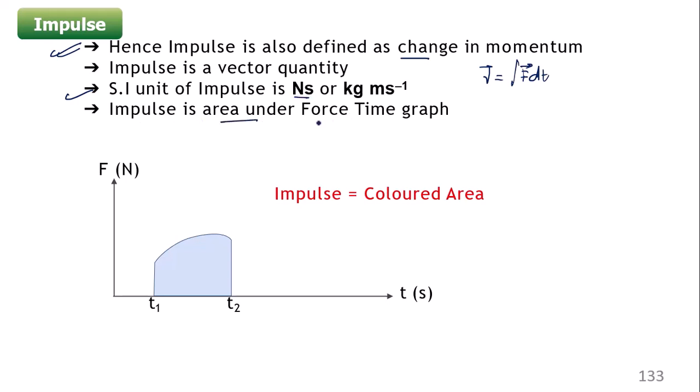And impulse is the area under the force versus time diagram. Why? Because it is integration of F dt, which means the area under the force diagram. If I have a diagram of force versus time, where the time dependent force is varying, then the area under this diagram gives the value of impulse. This area is nothing but integration of F dt with limits t1 to t2. Once I calculate this area, it gives the information about the impulsive force acting between the time interval t1 to t2.